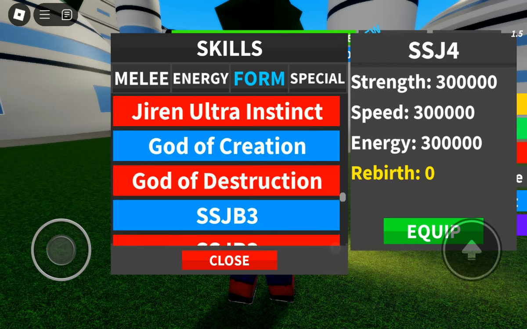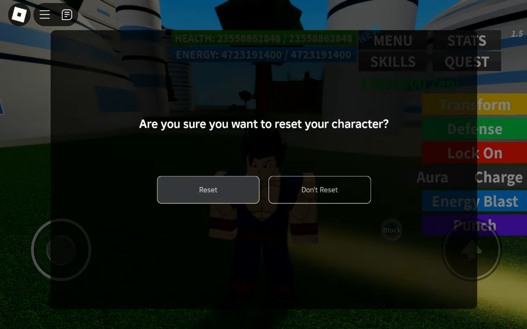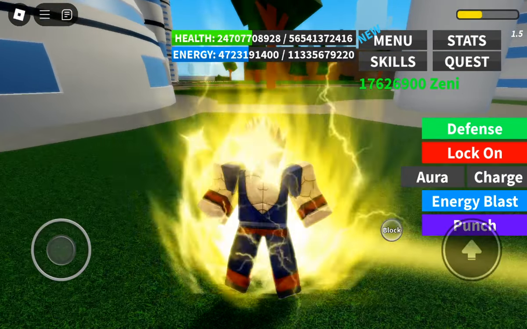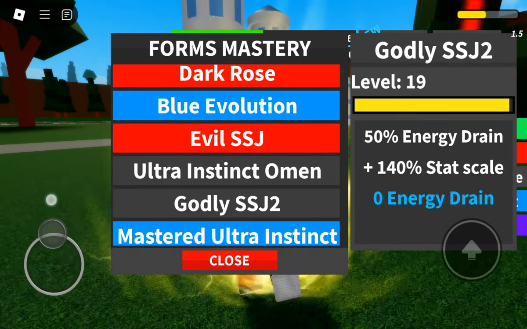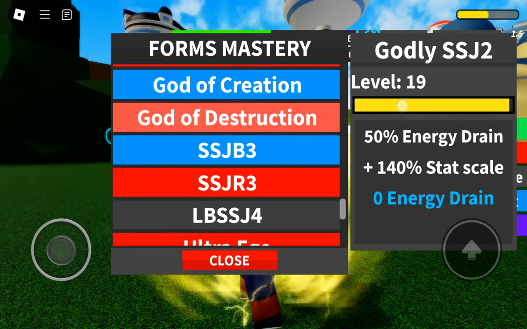Okay, now the final and best form for form stacking is this form. Reset. 1, 2, 3, 4, 5, 6. Transform. And wow, the multiplier, guys, since it gives me 140% stat scale, almost like 180%, I think so. Like the level 20 form, I'm not sure, but it's going to increase a lot.